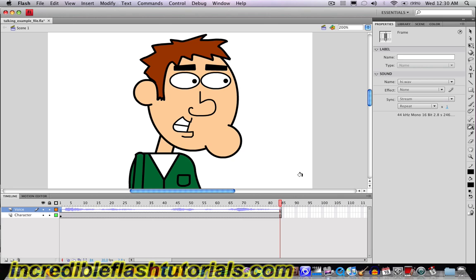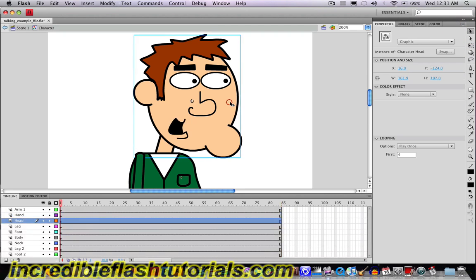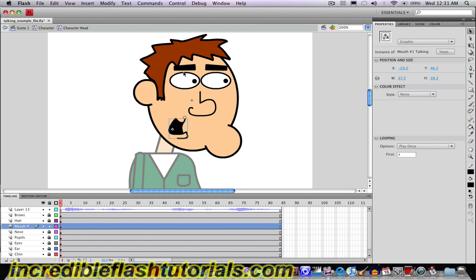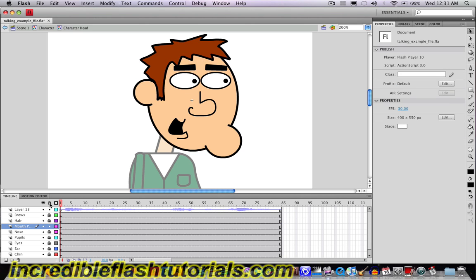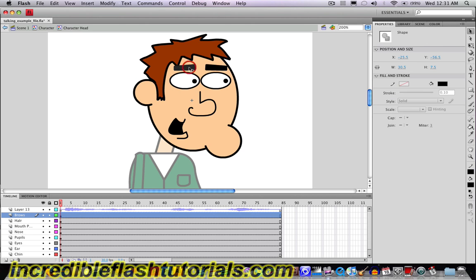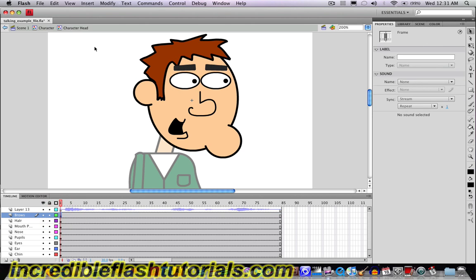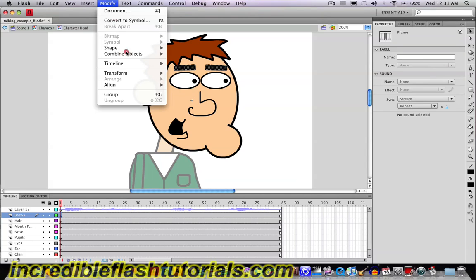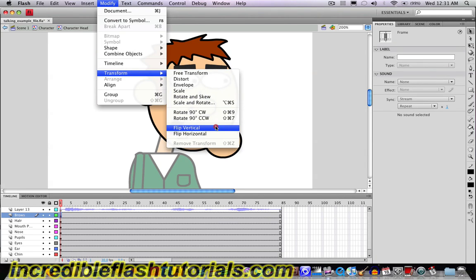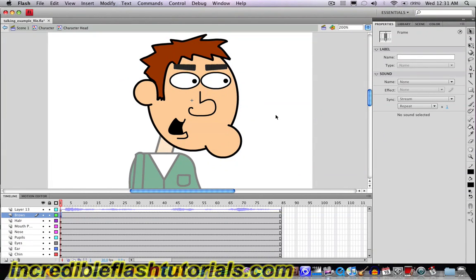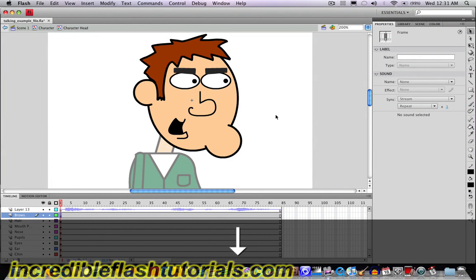Here's something else to keep in mind when you are animating your characters. Eyebrows can play a huge factor, again, in how the voice is delivered. Just to show you, I'm going to take my selection tool and go into the head here. And I'm going to take my eyebrows. First, I'll unlock my layers here so I can edit them. Now I'm going to take my eyebrows, both of them, and I'm going to go to Modify, Transform, Flip Vertical. And now I'm going to go ahead and move them down a bit.